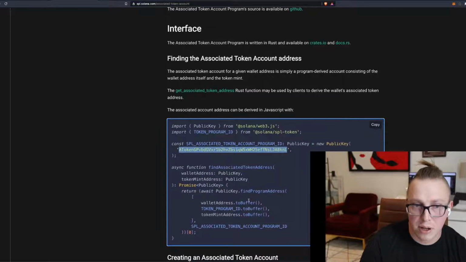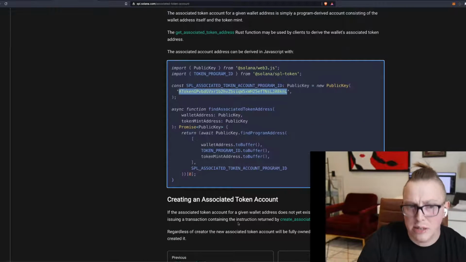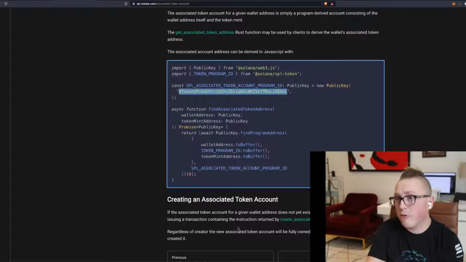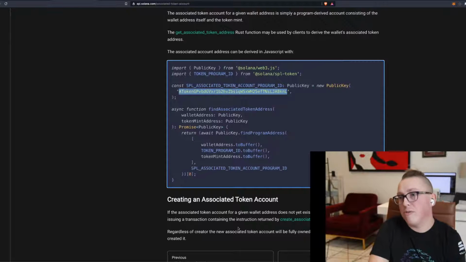And this is a good example of how to find those accounts and how to create them as well. So sometimes when you are building a full end-to-end app, you need to also remember that the user might not have your tokens.